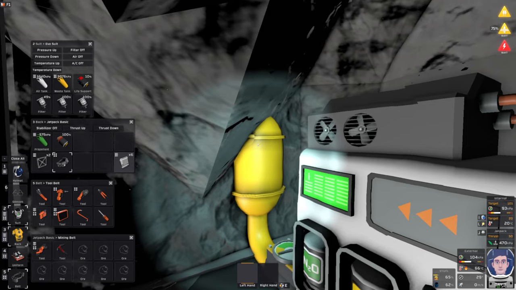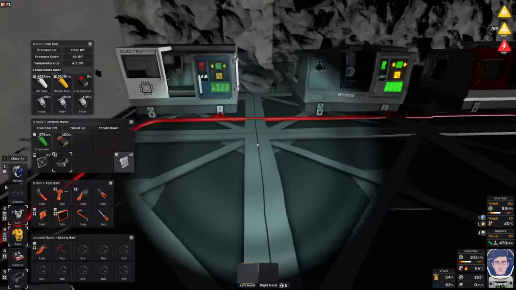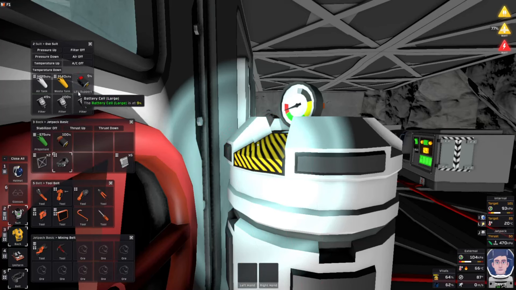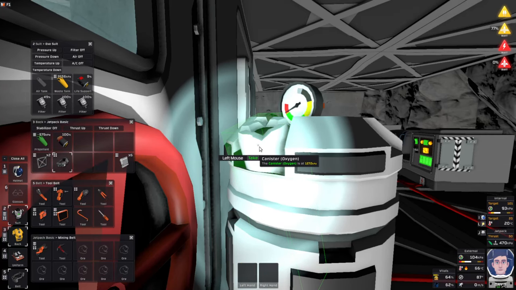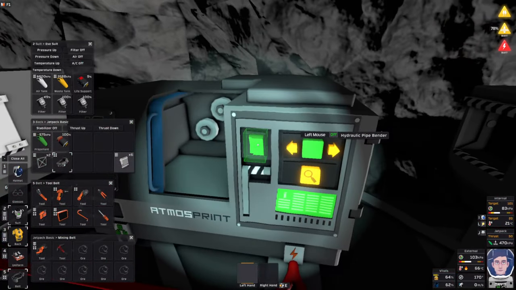Solution. Maybe pipe that round somewhere outside where I can make it get really cold. So it's a little bit more difficult in space because actually radiating out the heat needs a bit more thinking, but can be done.